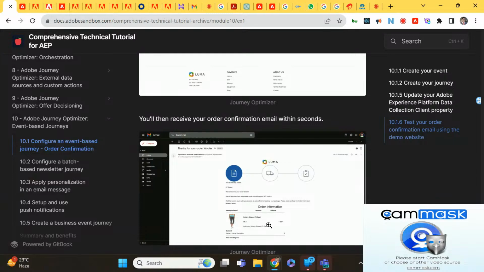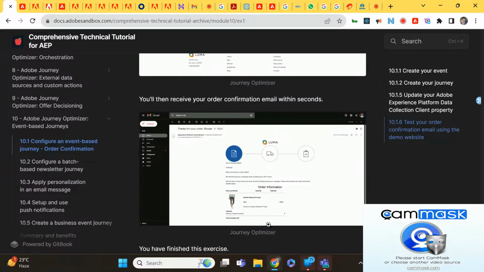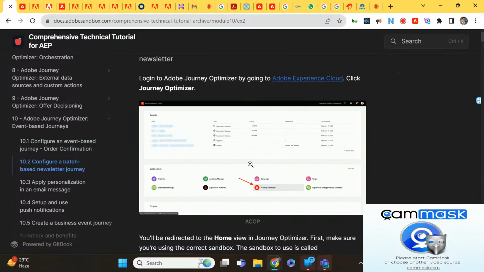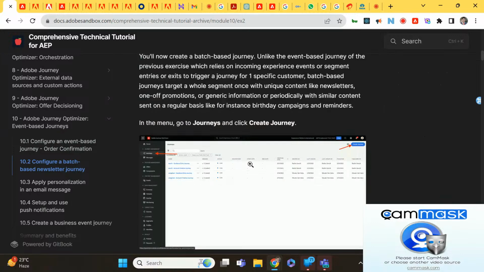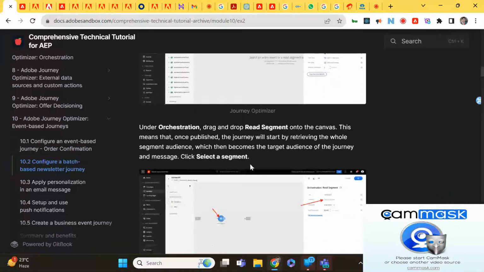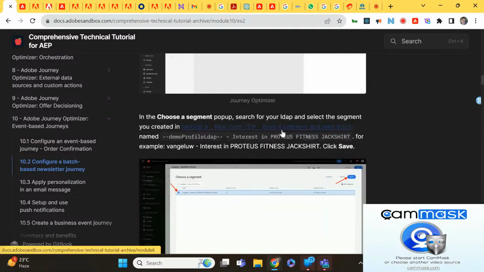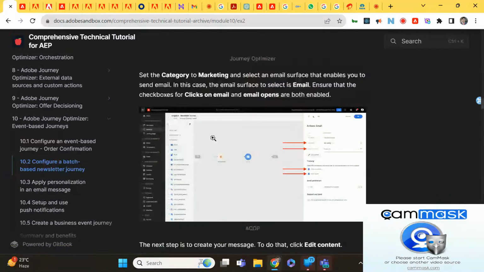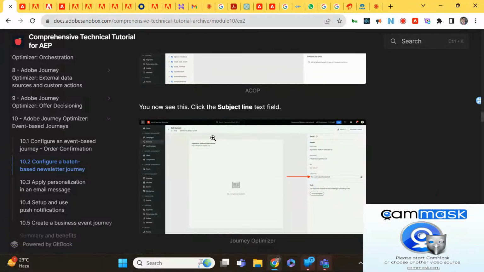So this is how we can do order based confirmation, and we can also do a batch based newsletter journey. For a batch based newsletter journey, we go to the events, then to the orchestration, read the segment in the canvas, and take an action based on the segment which we have created, and mention a newsletter and so on.